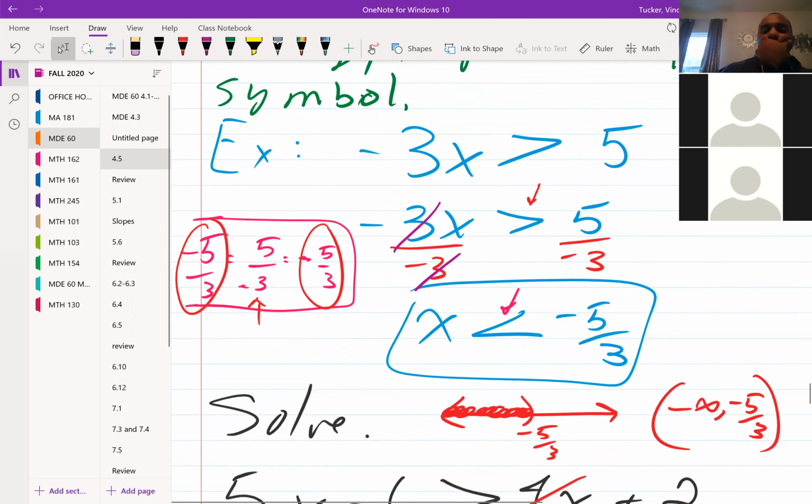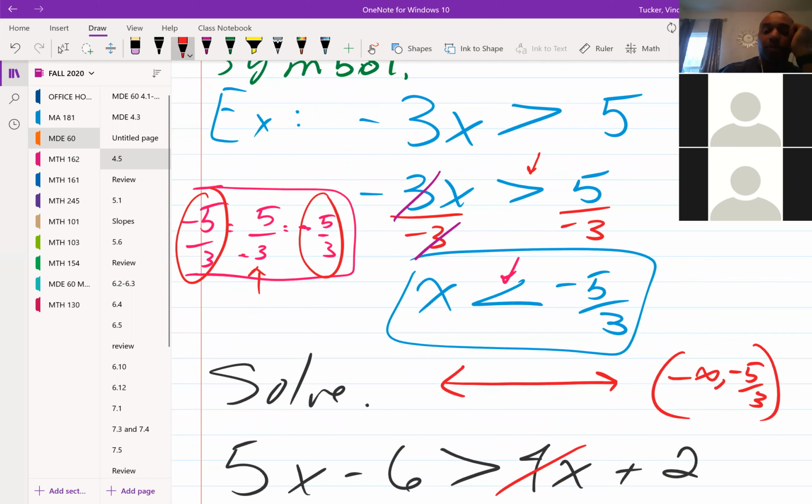Oh, yeah. And then also, I didn't mention you have these two parts of your answer. So when you're talking about graphing on a number line, first of all, we recognize that we have the less than symbol, so we'll be using parentheses, negative 5 over 3, and we're going to shade to the left because we want all the values that are less than negative 5/3. And then your interval notation will reflect that as well. You come from negative infinity, comma, negative 5/3, and then you use parentheses over both.